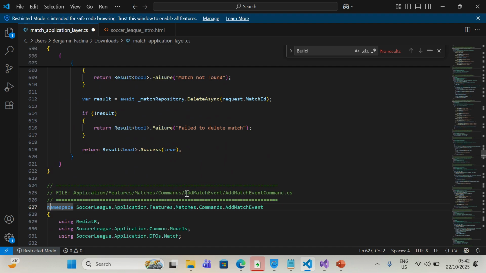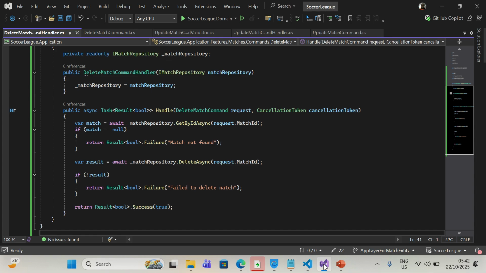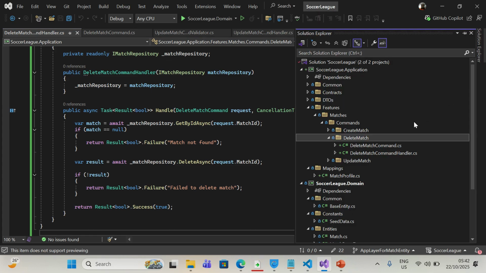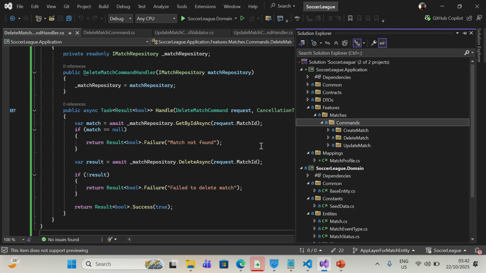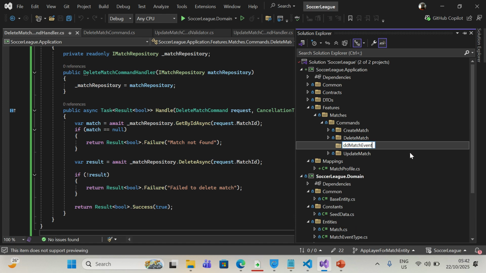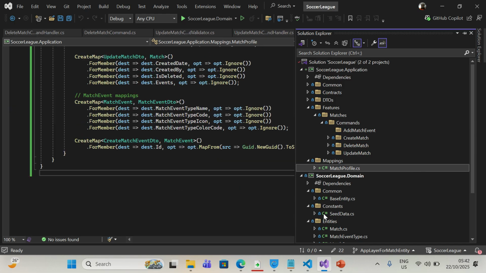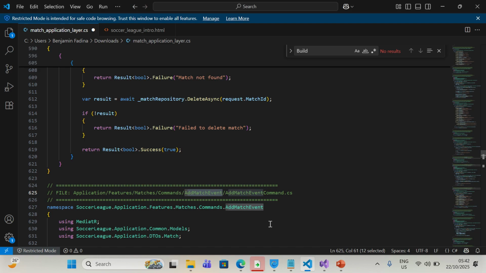So under commands folder, we are going to create another subfolder called add match event. And then we are going to create a class called add match event command.